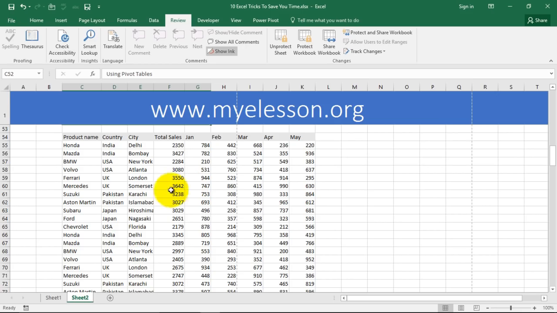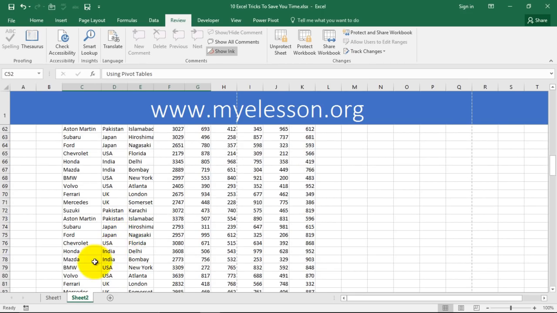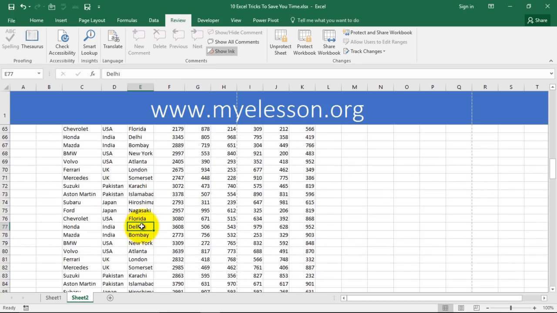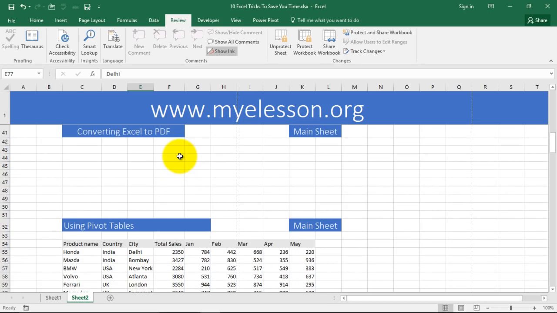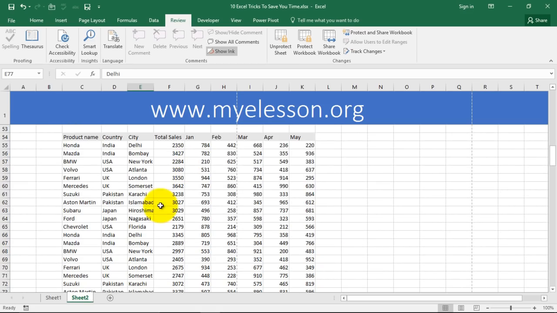Say for example, you want to find out how many cars were sold in India, in Delhi, in say January. Now you have to find this, and then here again this data, and then again this data. All right. So you have to do a total of all these cells. And now with a pivot table, you can do that in a jiffy.